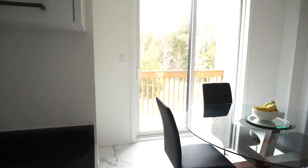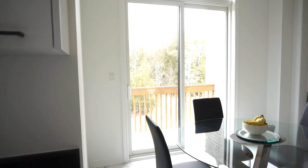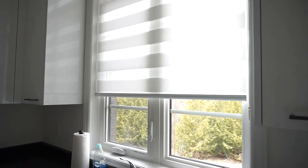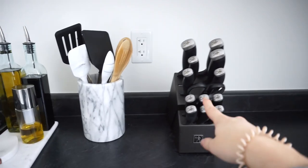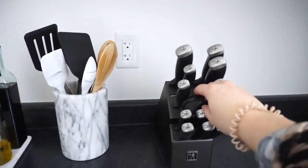I recently got my zebra blinds installed. We don't have any blinds over where the balcony is yet because we have to replace that glass door in the spring. We put zebra blinds in here and also in the servant room. We also got pot lights installed by a family friend, and I love how it looks - it brightens up the kitchen so much more. We also have this section over here where we eventually need to find a light fixture. The pot lights are super sleek and we got them installed all around the house; it just makes the kitchen look so much better.